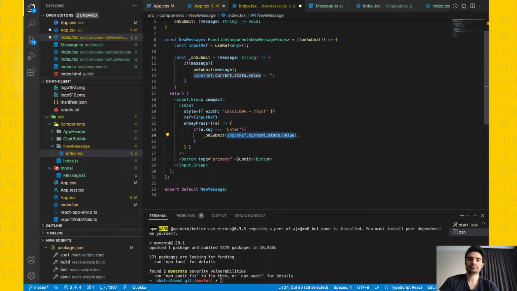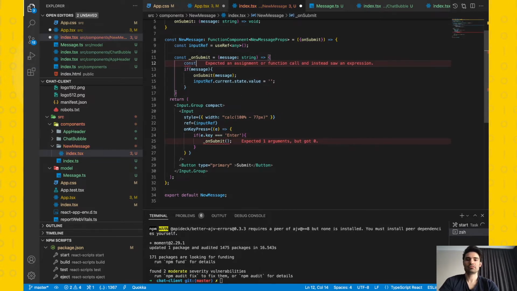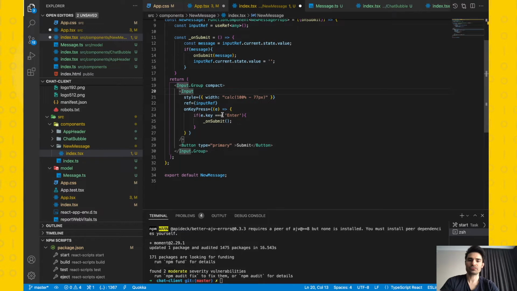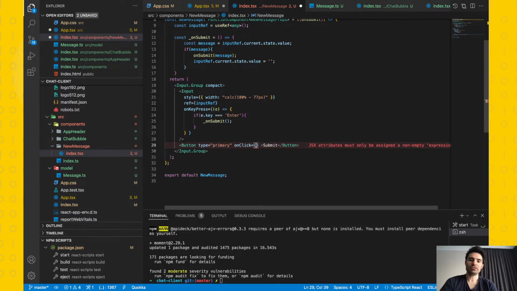So I'm creating a constant here and taking the value from the reference and checking and clearing the state of the input. That's cool. And also we can use this method in the onClick event of the button.